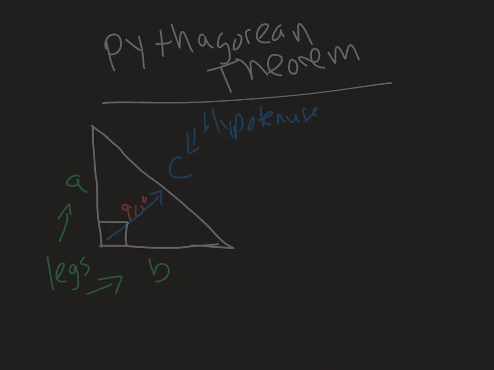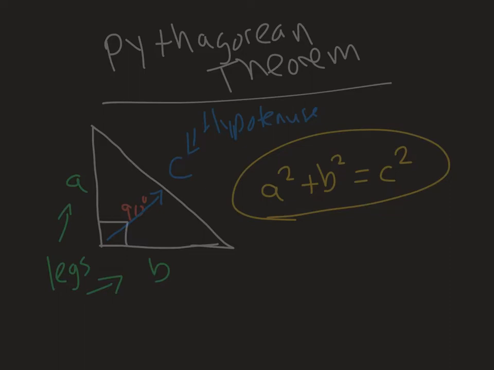So the Pythagorean theorem states that if you have a right triangle set up like this, then a squared plus b squared is equal to c squared. Now there are all kinds of proofs online that you can go find. If you don't believe it, check them out. If you're cool with just accepting this as a formula you can use, I'm fine with that. Let's just take that for now and run through a couple examples.